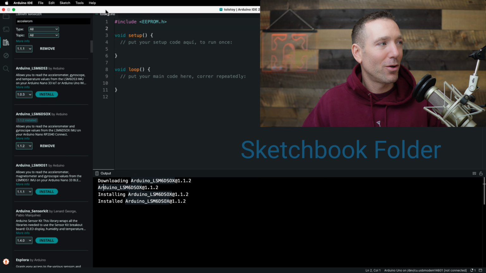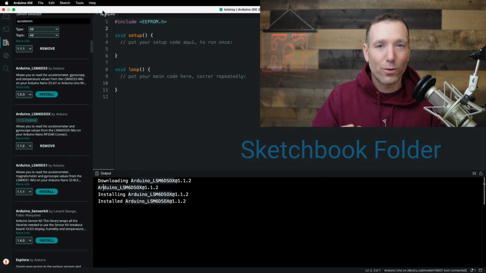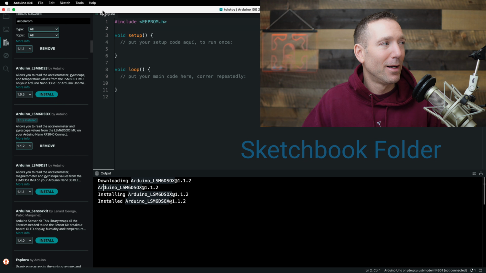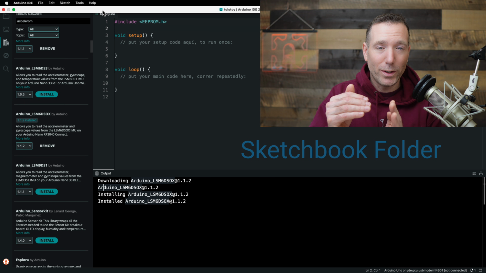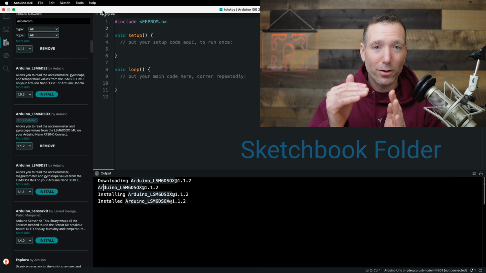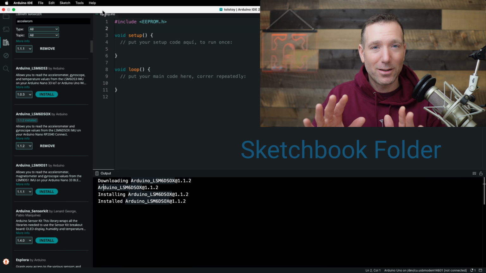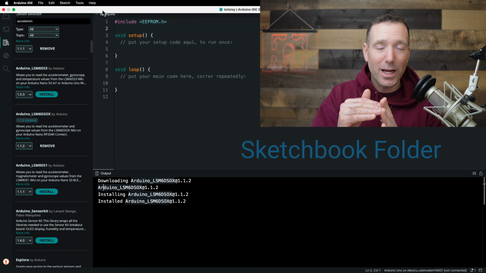Okay, so the Arduino Sketchbook Folder is where all the files that you write, all the Arduino programs you write, are going to get saved. This folder is usually under My Documents, Arduino. That folder called Arduino in My Documents is the default location, the name of your Sketchbook folder.